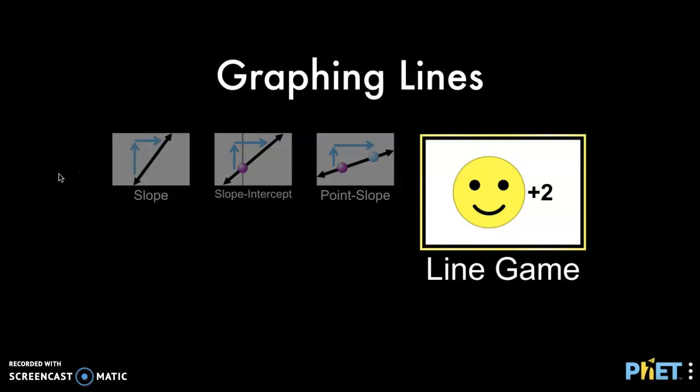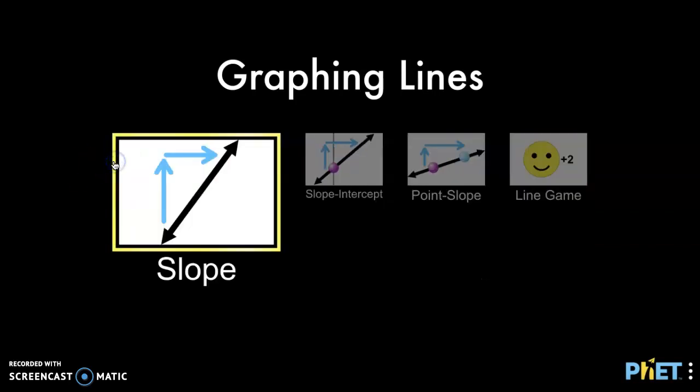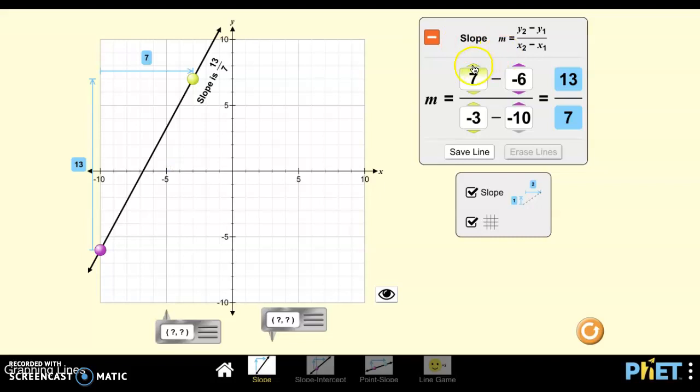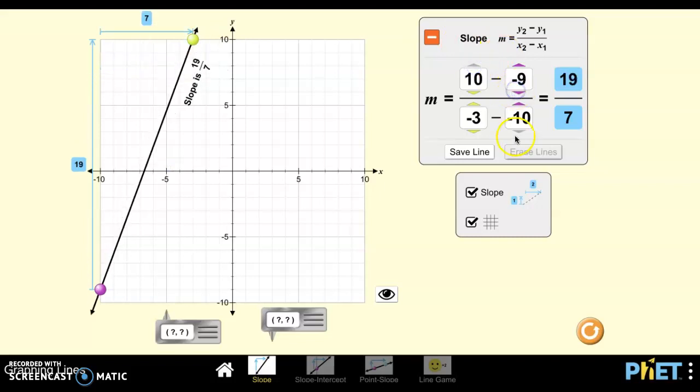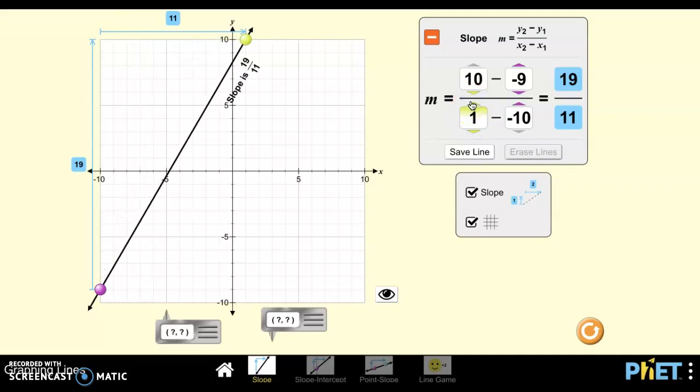The activity I will be developing for the students is to answer questions in regards to slope-intercept form and point-slope form. This simulator will be required to help them answer the questions. The students will be able to adjust the y and x values and answer questions as to how they notice the slope changes in terms of its steepness and direction.